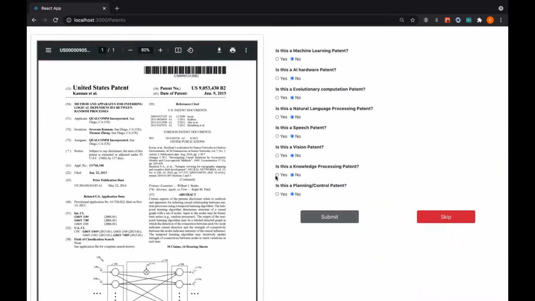If you would like to annotate a patent, you will need to make a change on the form in order to toggle the submit button. Otherwise, you can skip and another patent will be displayed. So we will go ahead and annotate this patent and show you that our response is submitted and saved in our database.